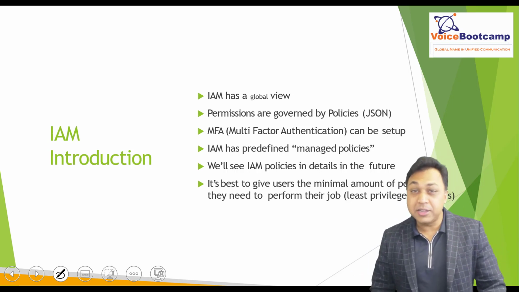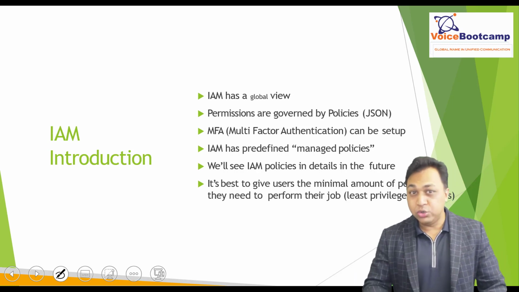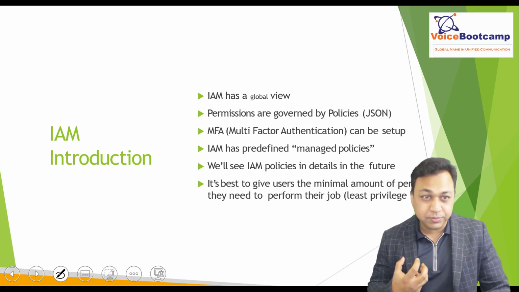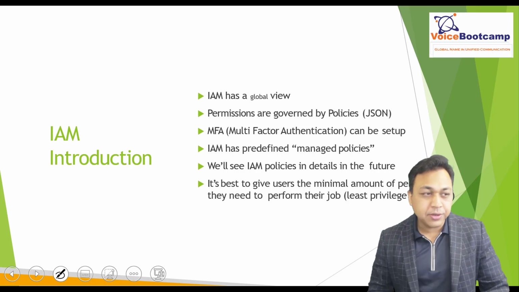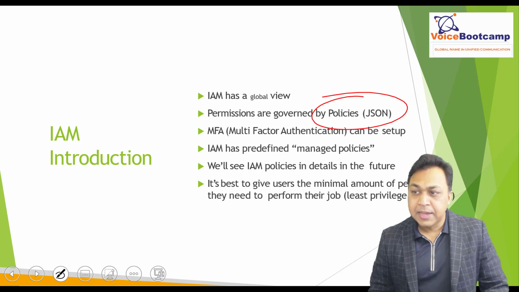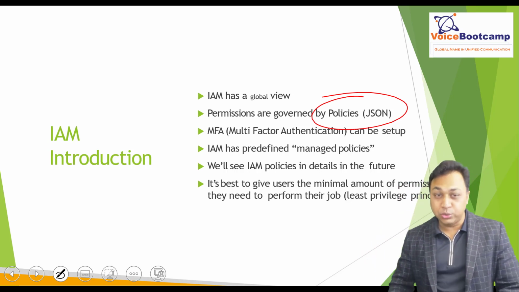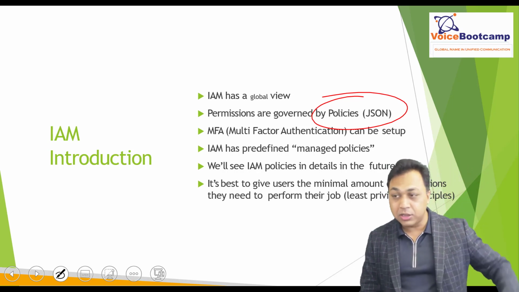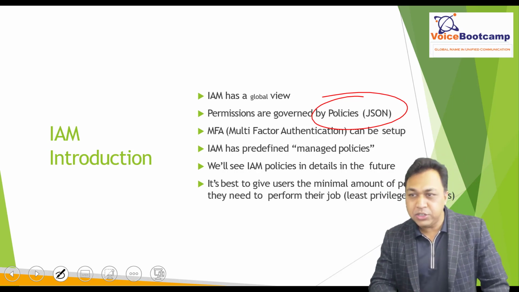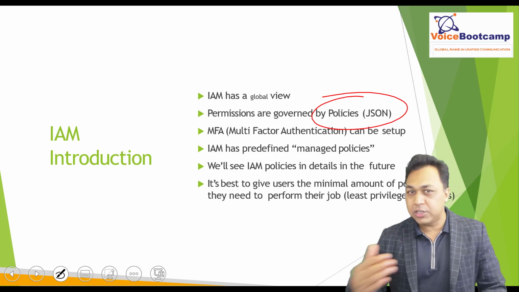Permission is governed by the policies. There are predefined policies that already exist. You get to choose them. Some of them are read policies, some of them are write policies, some of them are just pull, some of them are very specific, or you can create your own by using JSON policies. Now, IAM, we will look into that as we go through this, not just in AWS Solution Architect, but DevOps, SysOps, and all the other courses. It is best to give the user a limited privilege to start with, and then slowly add them to higher privileges based on their job functions.